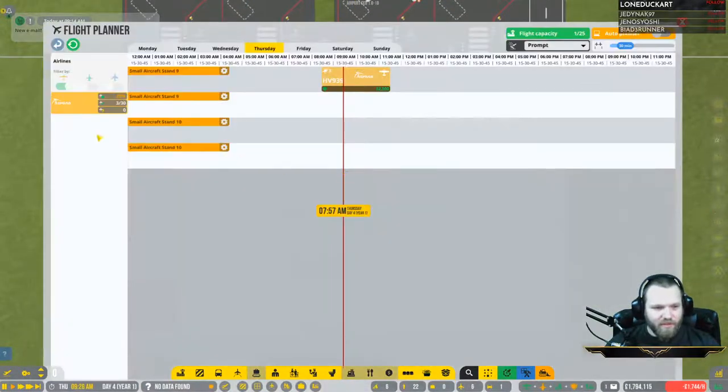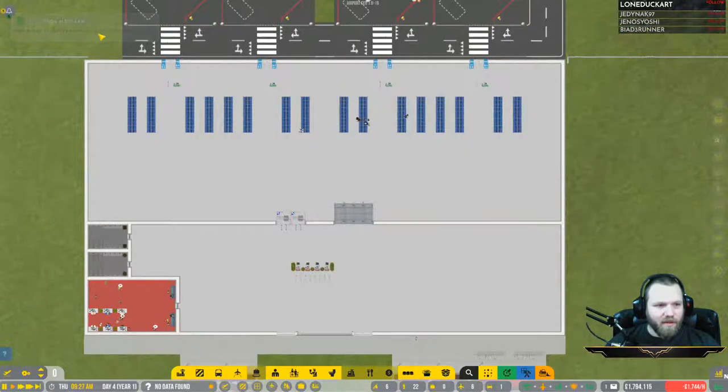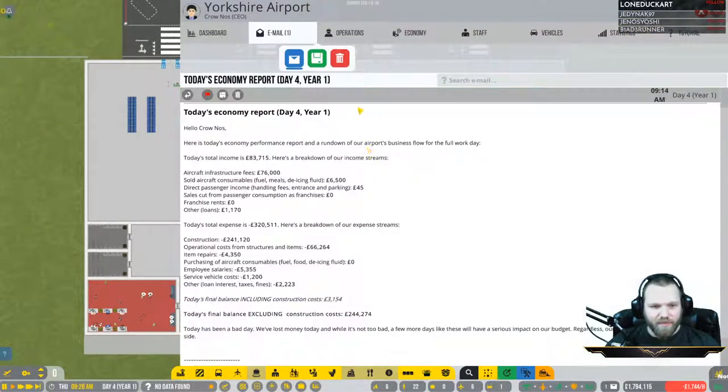Let's have a look. Have you got any more yet? No. Today's report. Total income is 83,000. Well, we've spent crap tons, but yeah. Oh, so that's in one day. That's pretty nice. Infrastructure fee, 76,000. So fuel, all that kind of stuff. Direct passenger income is practically nothing.